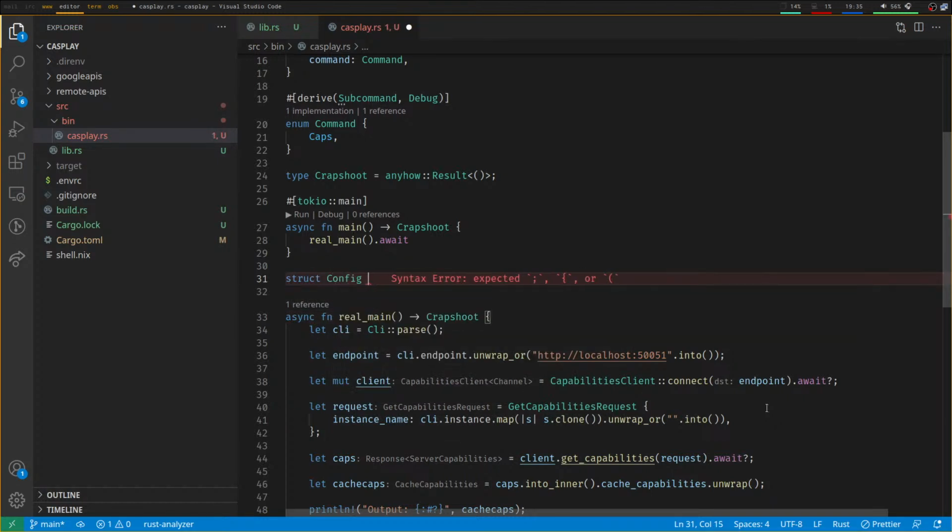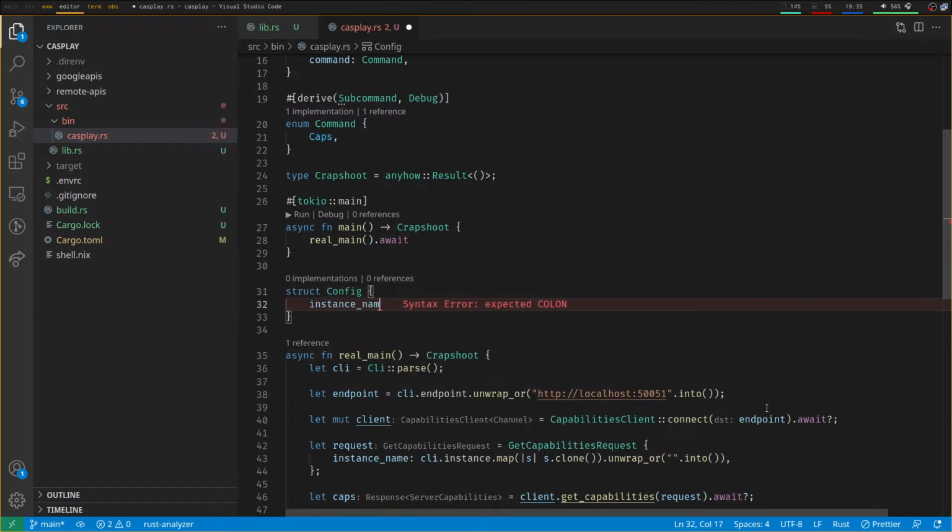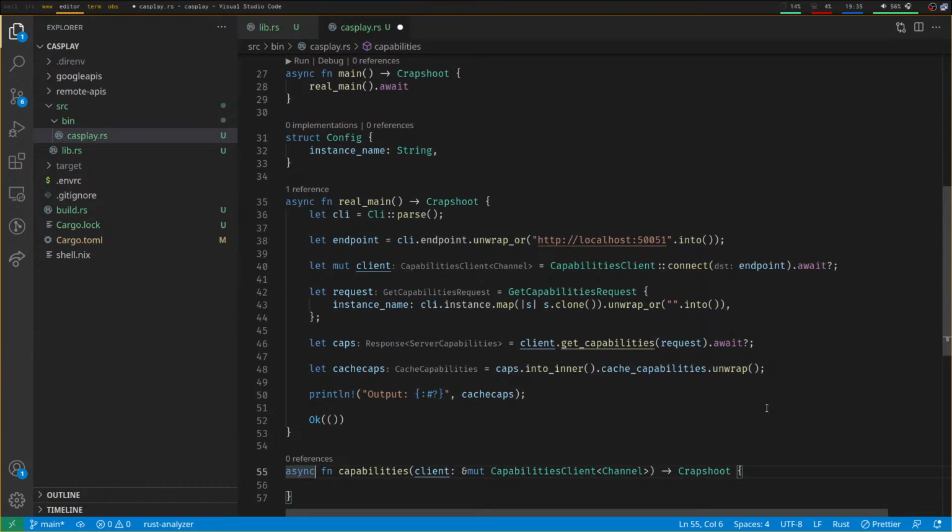Struct Config, instance name String. There we go. So it's going to take a config, which will be a borrow of a Config. Should we stick the client borrow in there? Might be easier than trying to faff about with config.client. That would suck. Let's not do that. Okay.